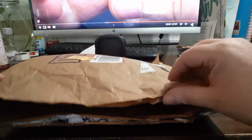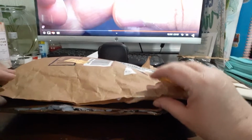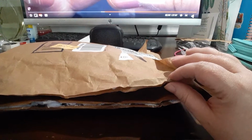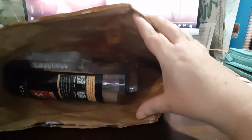Hello, I'm doing an unpacking. What a haul today. I got my package from Amazon because I'm working with clay. And I'm not sure how this is doing because I have my phone clipped to my neck with this little thing I got from Five Below.